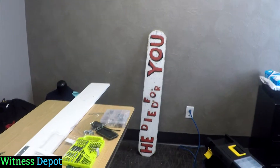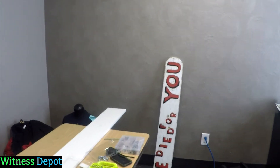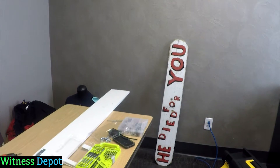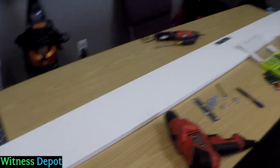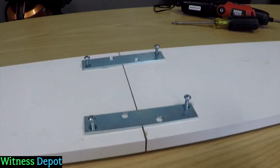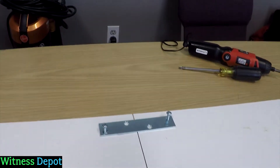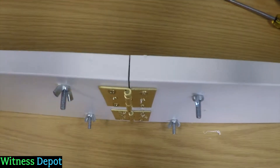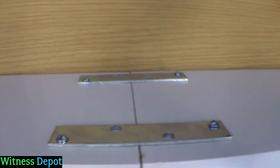By the way, that cross piece is eight inches wide by four foot long. You can paint lettering on it, or if you use a pre-painted board you can use stick-on letters, which makes it easier. You lay these metal pieces on here, put the screws in the holes, and on the other side put wing nuts to secure them. These two pieces of metal keep it from folding up when you stand it up.